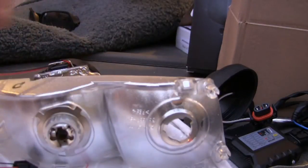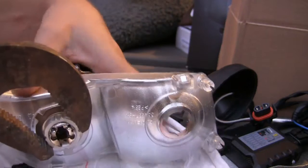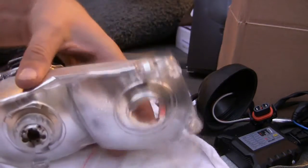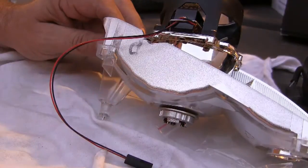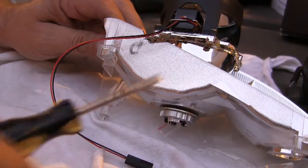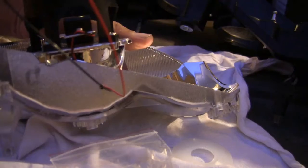Then I just give it one little snug turn with the channel locks, just like a quarter turn, just to make sure I got it good and tight. With this wire, I'm going to be trimming it off, and with the stove oven, I'll heat this up and just poke a hole through here to fit these through. A small hole, maybe even a smaller screwdriver.